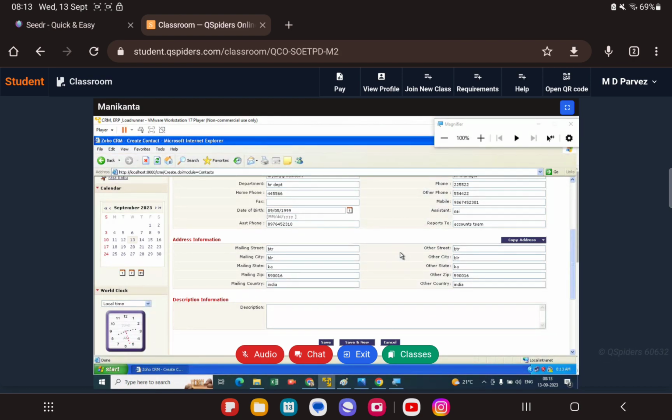After entering all the details, I need to click on the save button.